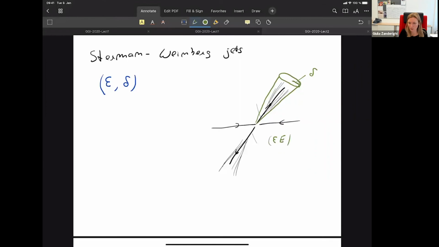So why is this fine? Why is this infrared safe? It's infrared safe because if you have a parton that is originally inside the jet and it emits something collinear, then in the limit of collinear radiation, everything will remain in the jet. If you have soft radiation, in the limit where this radiation is really very soft, it will be below this epsilon energy. So soft radiation or collinear emission cannot change the structure of this jet. Is this concept clear, of how these are defined and what this really means?